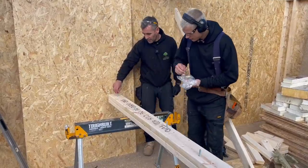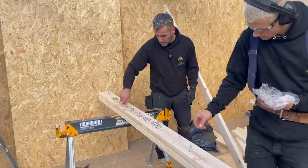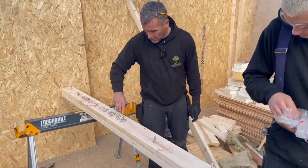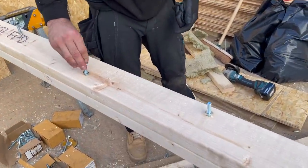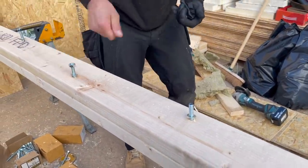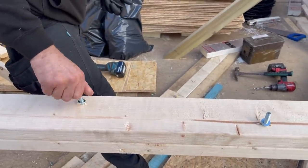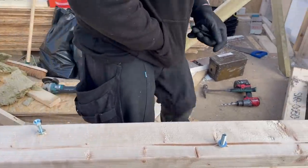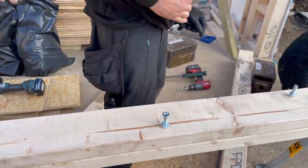Like I said a few times, these bolts are way longer than what we need. So the socket we've got is not deep enough. Obviously, we could get a deeper one, but we don't normally get this length of bolts. So what we'll do, we'll wind them down as far as he can. We'll grind off the top of the bolt, and then we'll wind it down until it's compressed sufficiently.